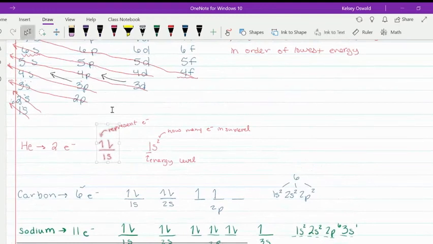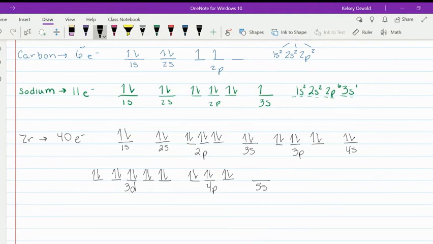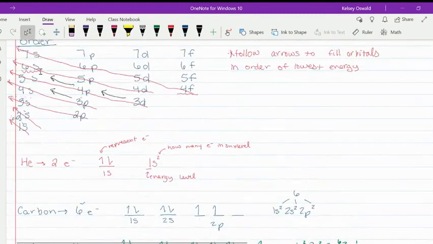So we'll come back up here and we'll see after the 4p, now we're going to go to 5. Our next lowest energy level is having electrons in the 5th energy level, making a sphere shape. So we said we needed to place 4 more. I'll put 2 electrons in that 5s, which means I have 2 electrons left, which are going to have to go into my 4D.